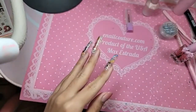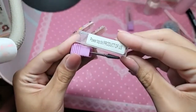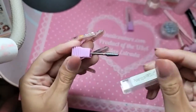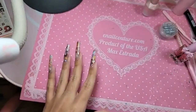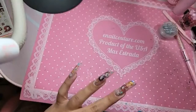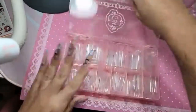Next is the Power Top bit — this is the one I'm going to be using today. The Power Top bit is actually very similar to the Pink Carat bit, except the Pink Carat bit is made out of zirconia ceramic, while the Power Top is made out of tungsten steel.